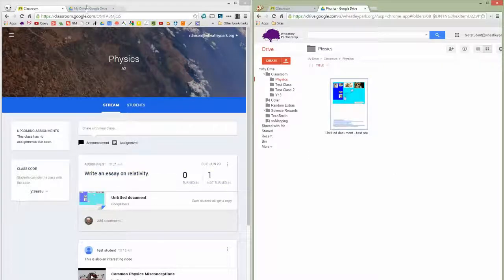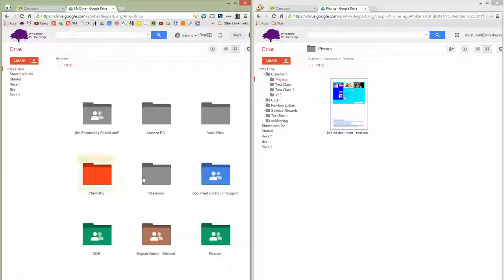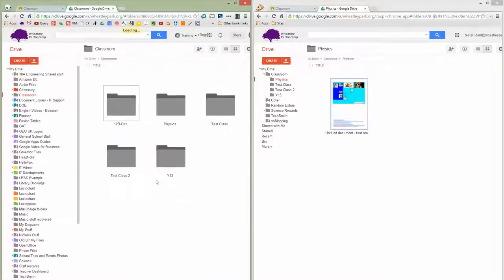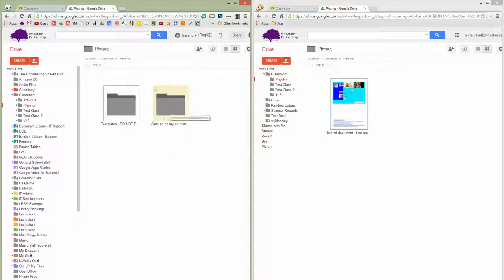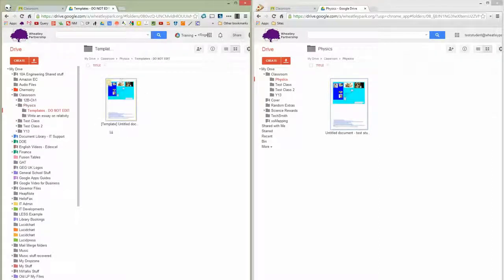In terms of the teacher's Google Drive, they get something similar, a Classroom folder, and they get a folder for each class that they take. So if I go for the Physics one, if you send out a document to a student, that is called template, and you'll find it's there. So that's this here.